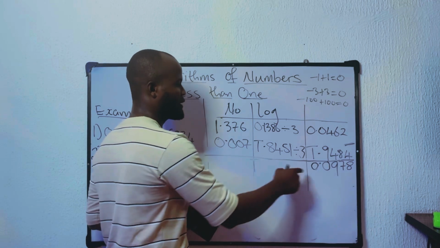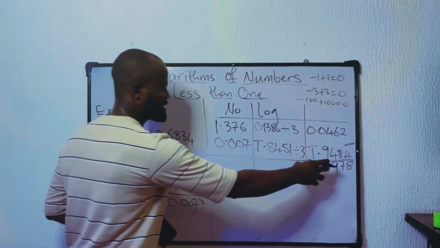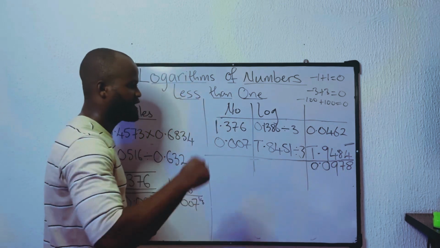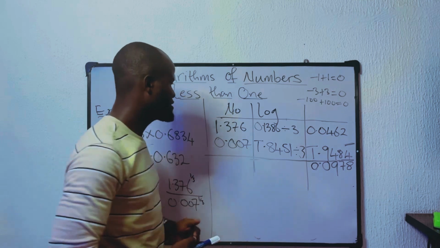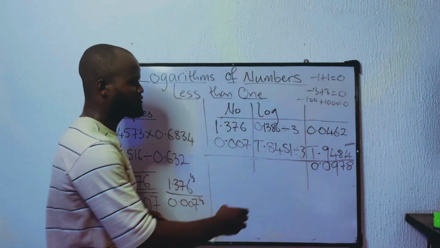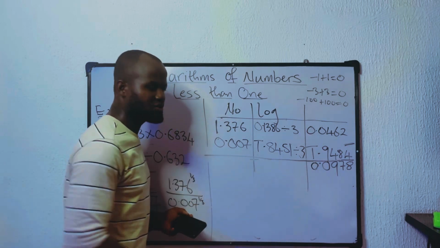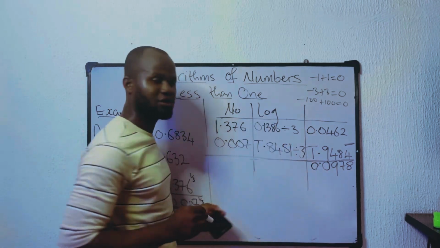So we now have to find the antilog. We have come to the end of this operation, but we now have to find the antilog of this one. And finding the antilog of this number is very easy. So this is not negative. So looking for the antilog of this is easy. It doesn't have a bar, it doesn't have a negative. So all we just do is punch this into the calculator.